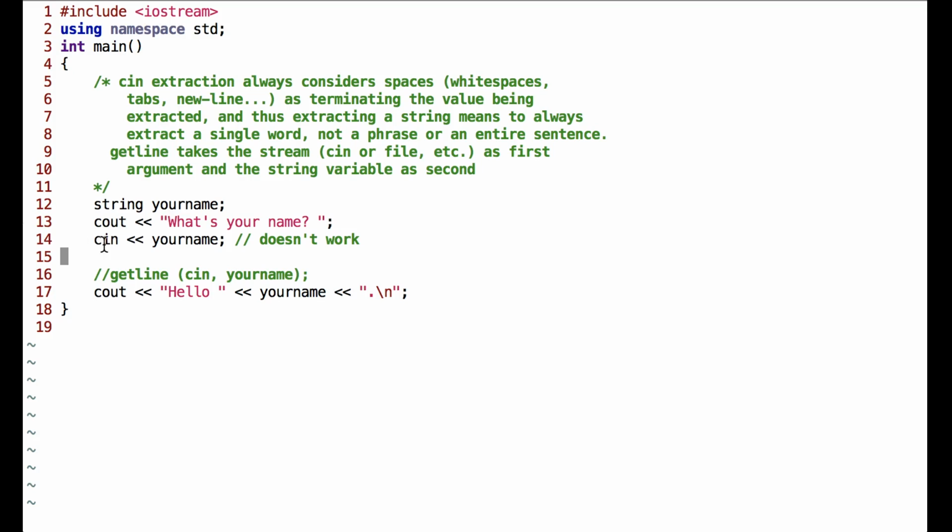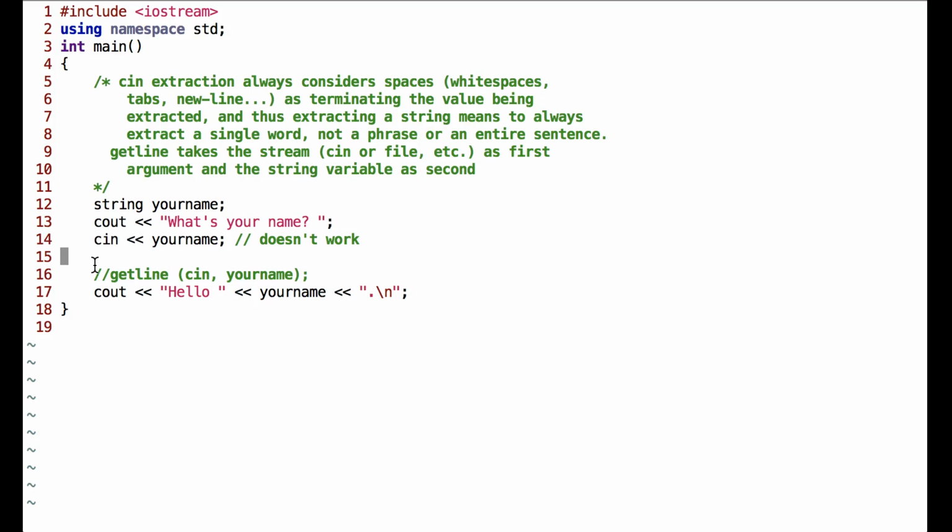So for example, if I'm doing cin and trying to read in your name, and let's say I put Elizabeth Bosey, so it's my first and last name, this is only going to read in that first name. And then the cursor is going to be waiting for, right on the B for Bosey for my last name, for the next round of when you ask for input from the user. And so things can get a little confusing and weird.